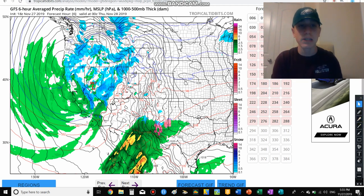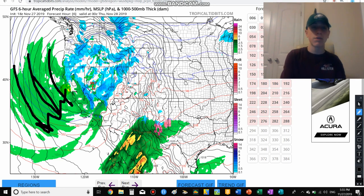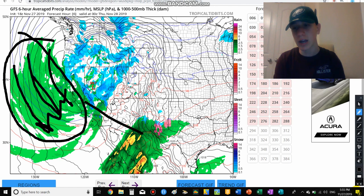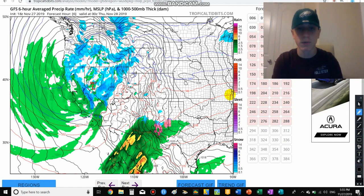Here's a GFS model. And again, because that low pressure is here, we've got the cold air on the back side, at least the cold wind, moving over that relatively warm water. That's why all this precipitation is on the back side. This usually happens with a lot of powerful West Coast storms. You will see there's so much rain hanging over the ocean on the backside, and that's why. Almost like lake effect snow, except it's rain.